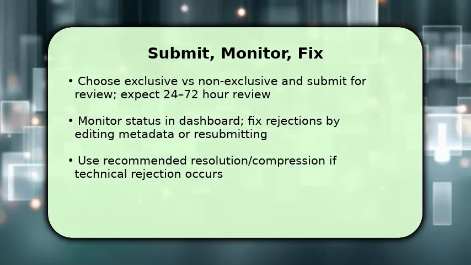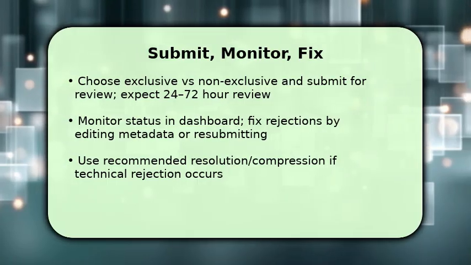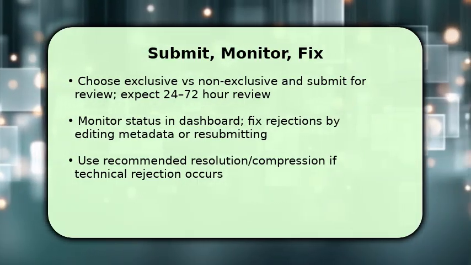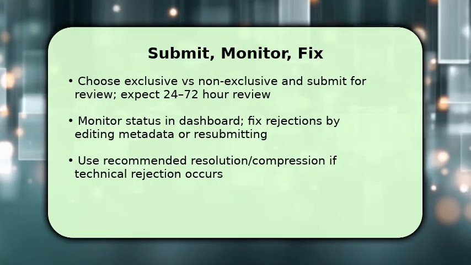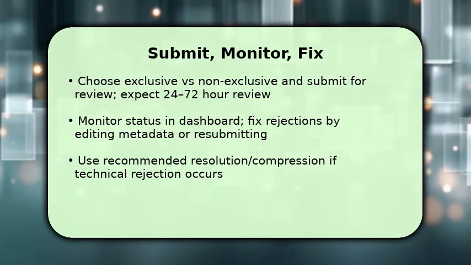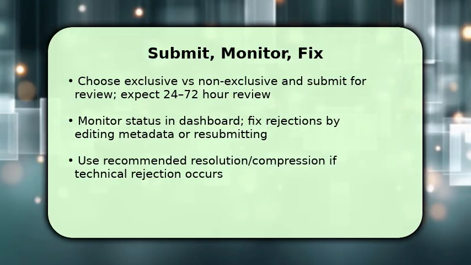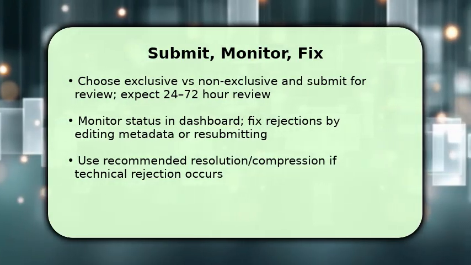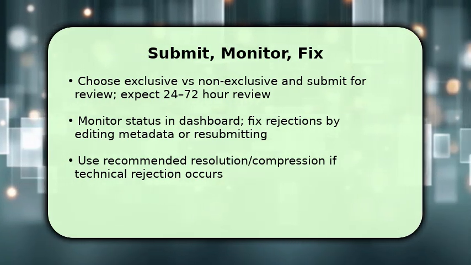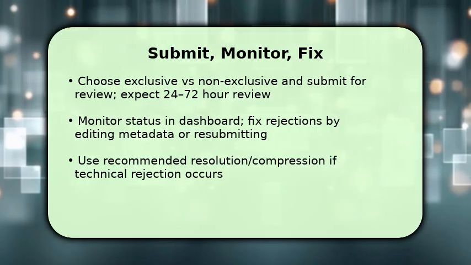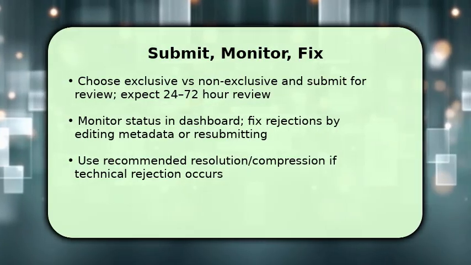Monitor the dashboard for status updates and alert messages. If an image is rejected, read the reason, then correct issues, crop, retouch dust, fix noise, or update keywords and releases, and resubmit promptly. One troubleshooting tip: if you get a technical rejection, export again with recommended resolution and lower compression. That often resolves the automated checks and clears the image for review.